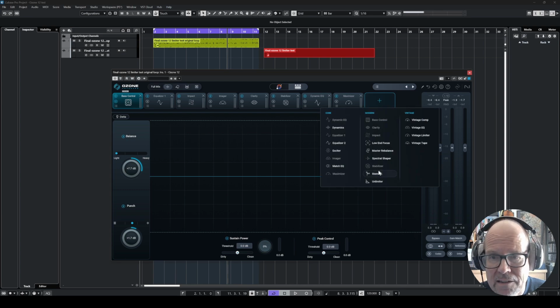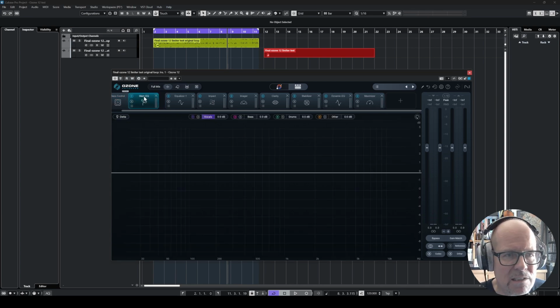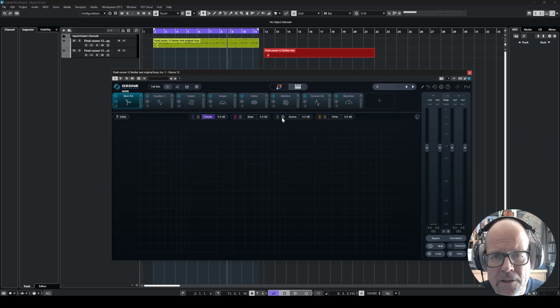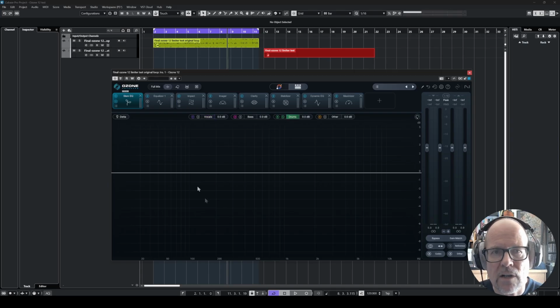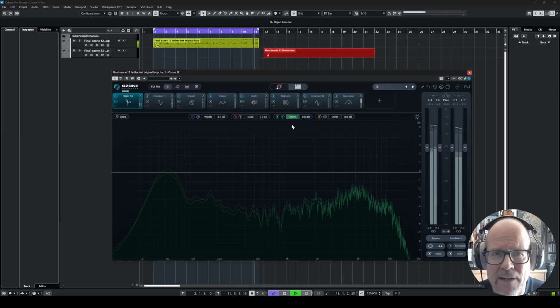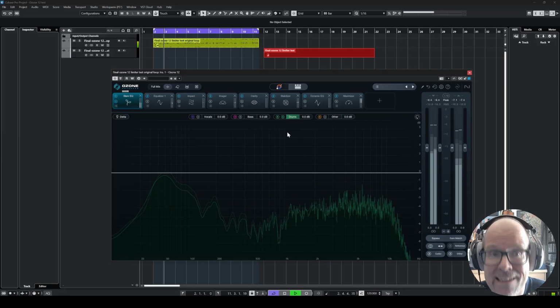Also, of course, we have the STEM EQ, which uses a little more CPU, but it's also a fascinating new version of an EQ. What it does, in real time, is analyze components like bass, drums, vocals, and others. I don't have vocals, so we can ignore this part. But let me solo this module. So if I solo the drums, it's just going to look at the drums as much as it can separate the drums, right? I mean, there's some residue from other tracks, but again, this is stem separation done in real time.